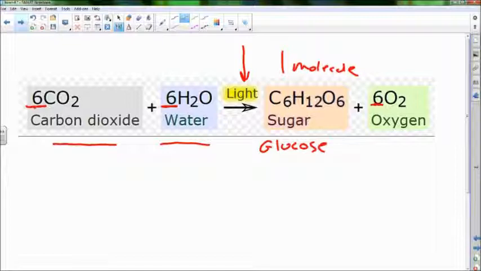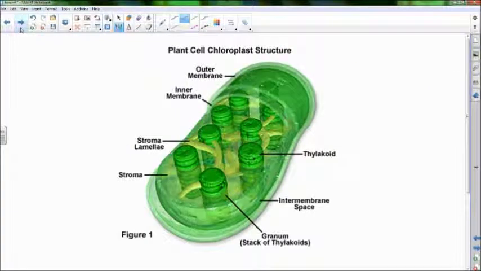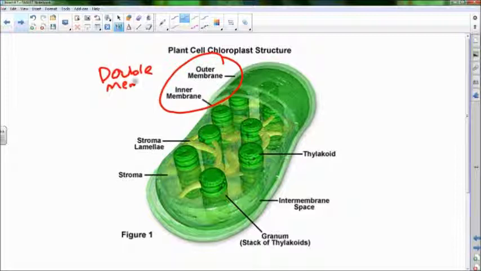Now, photosynthesis, of course, takes place in the chloroplast. So we looked at a chloroplast a little bit when we studied cellular structure, but we're going to look at it a little bit more in depth today. So the chloroplast has an inner membrane and an outer membrane. So we say it's a double-membraned structure. That means that the chloroplast can keep its processes of doing the photosynthesis separate from the other things that are going on inside the plant cell.